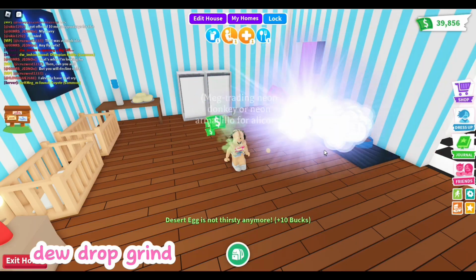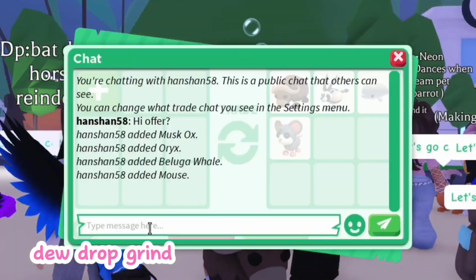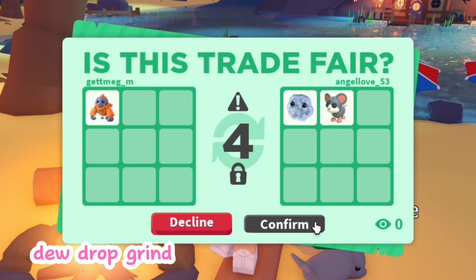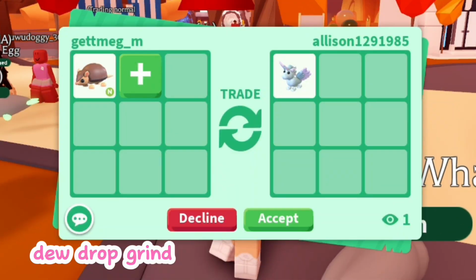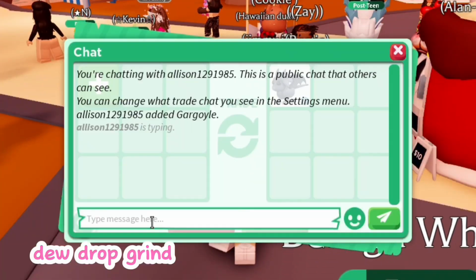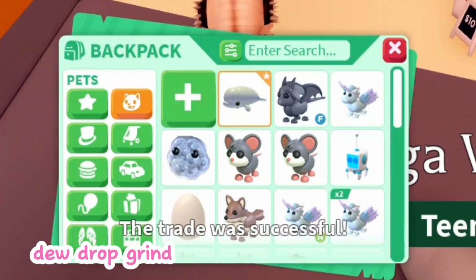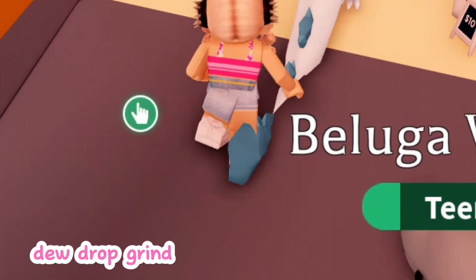We hatched this desert egg, and we got a coyote, and they are so cute. Then we got a lot of trades. So this first trade, we traded 2 pet eggs for a beluga whale and a mouse. This next trade, we traded our orangutan for a frog spawn and a mouse. Then we traded this alicorn for our neon armadillo. And next, we traded our neon donkey for a fly gargoyle. I was so excited about this trade. So now we have 4 gargoyles, and we can go ahead and start working on that neon.